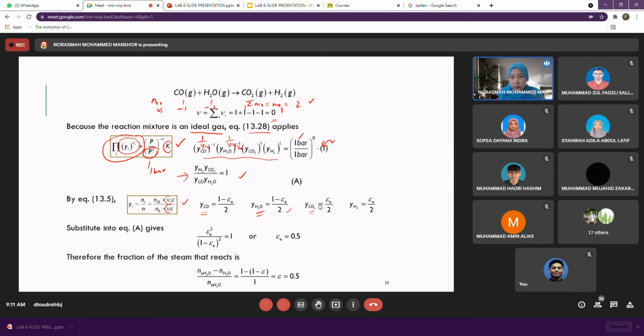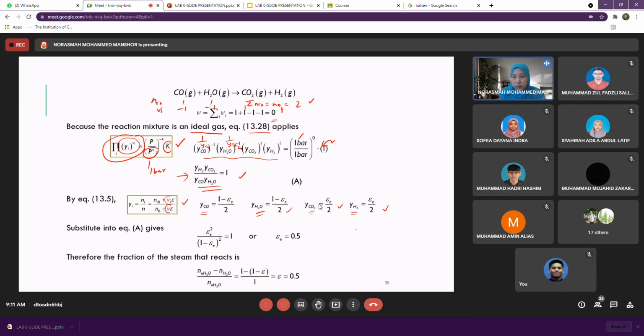So you get epsilon over 2. The bottom is all the same. Okay, and then for H2O, H2, there is no initial mole, the nu_i is 1, so you get epsilon over 2. And then you substitute all the expressions for the y_i into equation A. This equation from earlier.